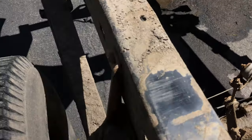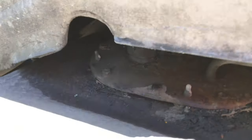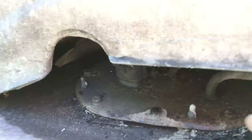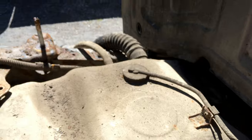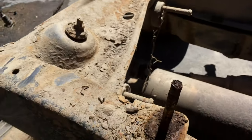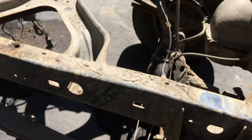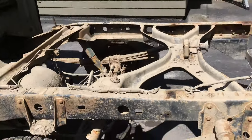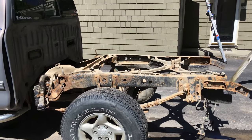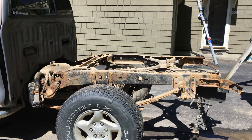This frame was replaced under the recall, so it's in better shape than the original, but it does have some rust starting to grow. I'm looking at the gasket on the gas tank because I get kind of a gas fuel smell sometimes when I'm driving or stop the truck. I'll have to spin those off with a special tool. Those were the Torx bolts that broke off - I had to cut off a couple of them because they were not coming out and had stripped out.